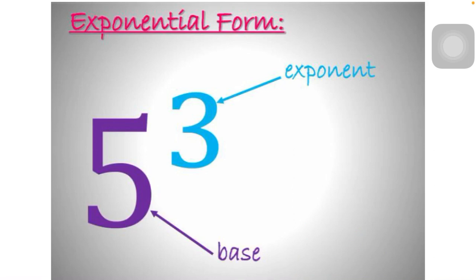So you all know about this, how we can write the exponential form. So 5 is called base and 3 is called exponent. So what does it indicate? The 5 raised to power 3 indicates that 5 is multiplying 3 times. That you all know. So where we use the laws?